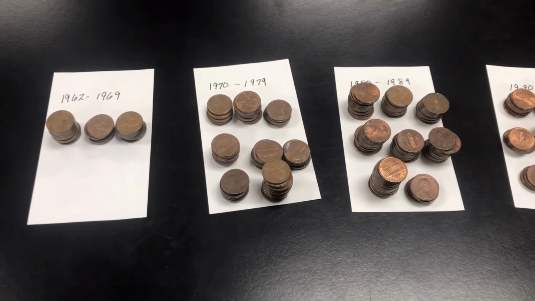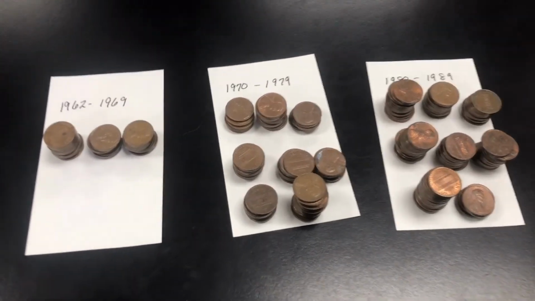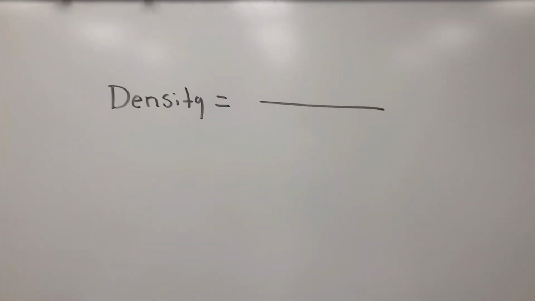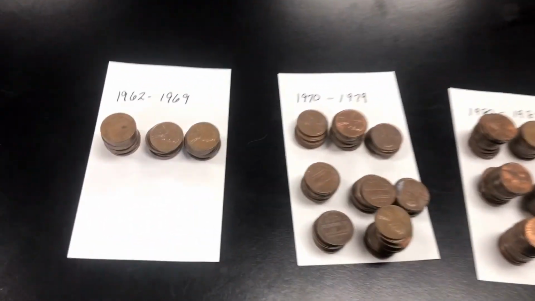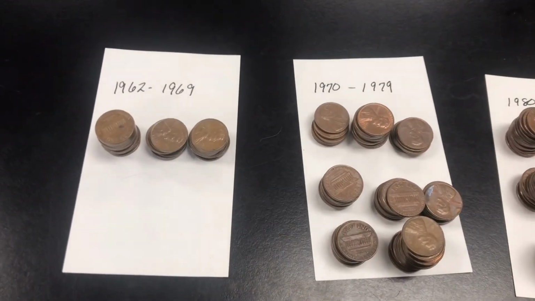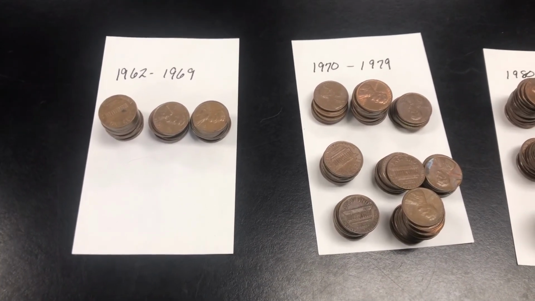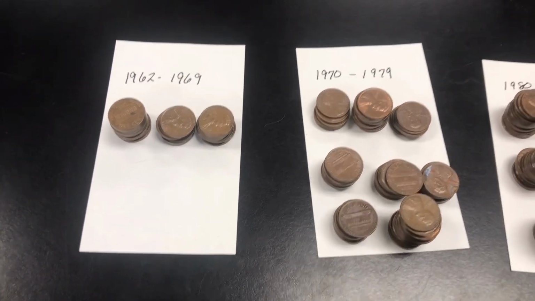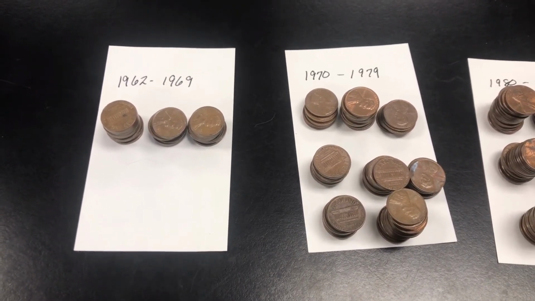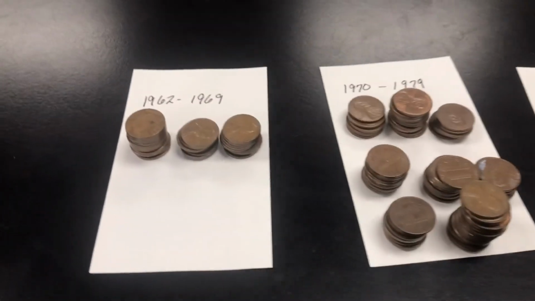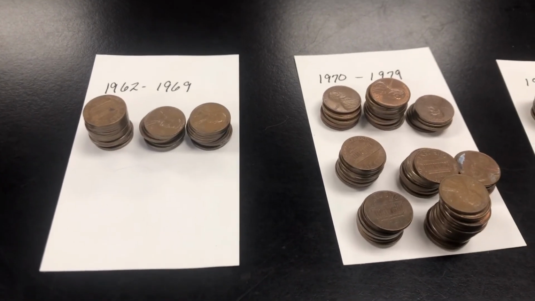Then we can go year by year once we figure out what decade might be off just a little bit. So remember, density is, well, you know what density is. We're going to try to find the mass first. Why would we want to find the mass first? Because these are going to be dry. If we were to get these wet, which is how we're going to find the volume, then we would be weighing the mass of the water in addition to the penny, which would definitely throw things off. So you may want to put that into your procedure as well.